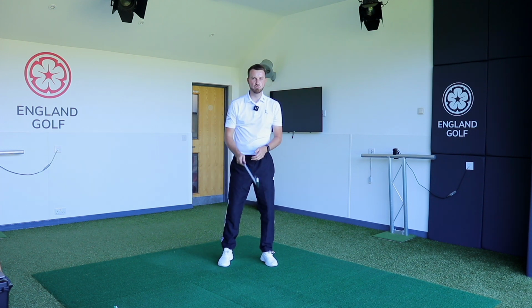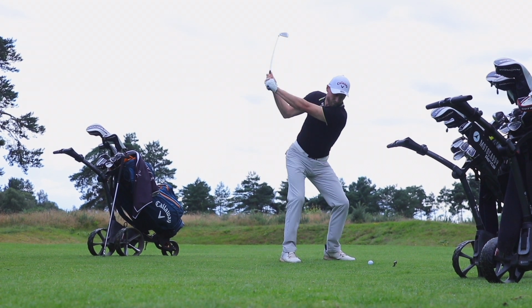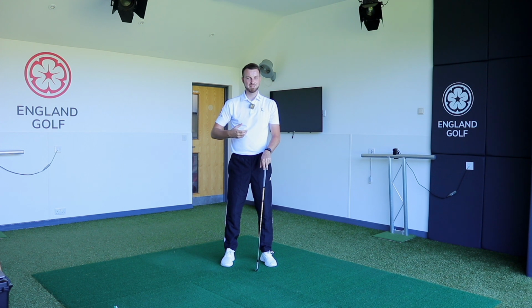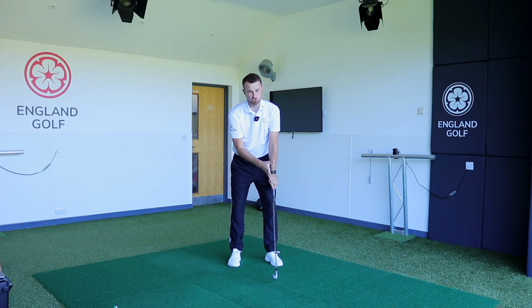Traditionally, we think of the golf swing starting from the second the club starts to move in the backswing. This is often because when we record a video of the golf swing, that is the moment we start analysing. However, the good movers have already started producing force before that club even starts to move. So what I mean by this is, when that club starts to go away, we have to create a force.